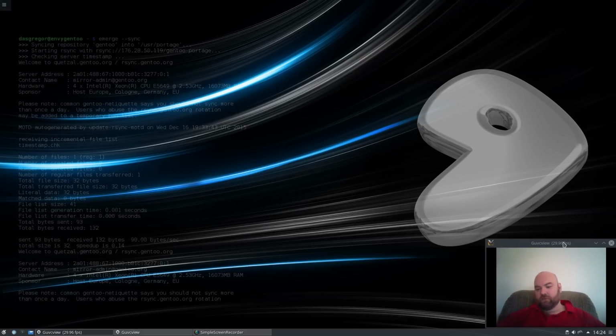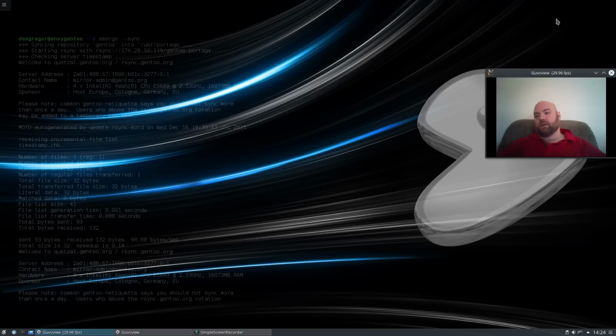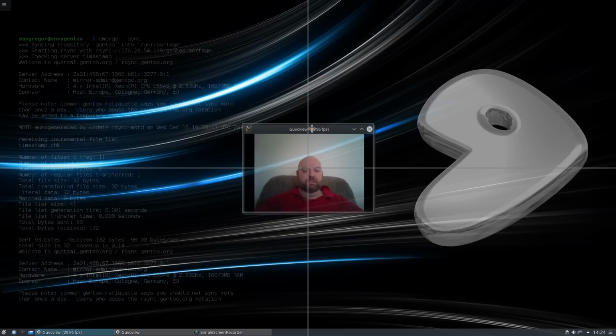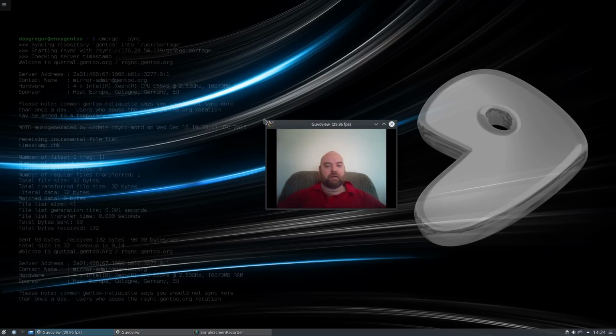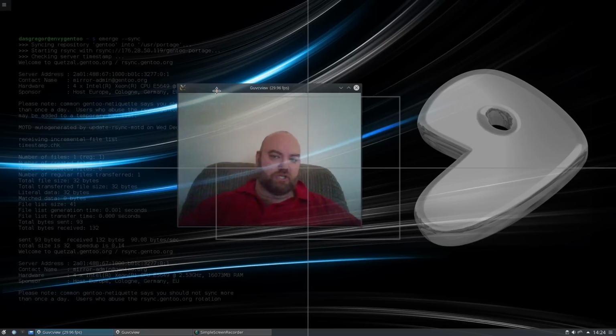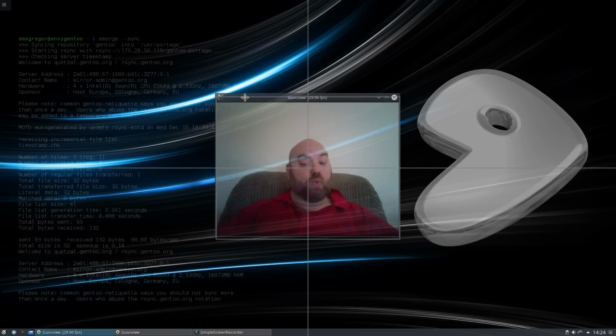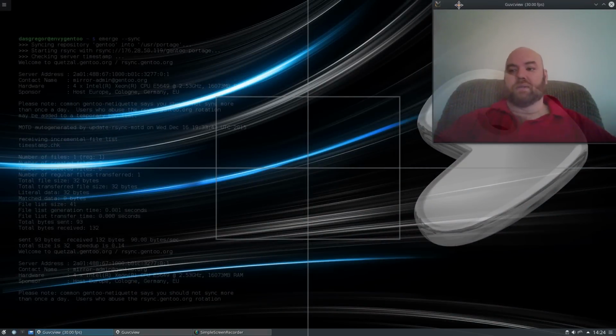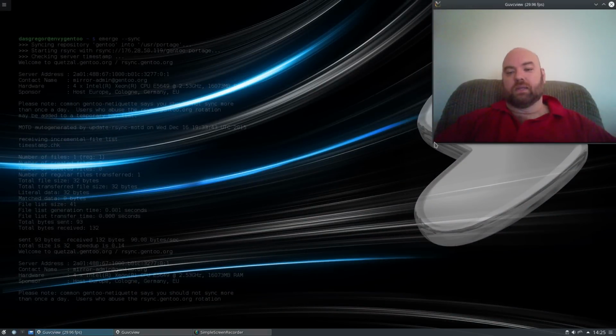For instance, if we move that up to here, and you'll notice too, this is a little feature. I don't know if it's in KDE4, but I saw it here and I thought I'd try it out. No matter what the size is of the window, let's see if I can get that to work. If we get that there, and say we make that bigger, now if we move it around, see that square change too. That helps you kind of decide if you want something to be right center, for instance, or move it around, and it, of course, still has all the snapping and other things set up there.